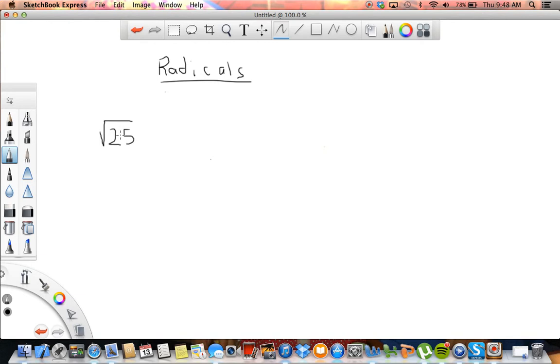Now what we're simply going to do is take the square root of 25. When we're looking for the square root, you've all done this in your calculator, all we're really doing is trying to find a number that multiplies times itself to give us this radicand, this number underneath the radical sign. You've done square roots for several years now, so this one should be very, very easy. This is a perfect square. So we know that 5 times 5 gives me 25, and so if I took the square root of 25, my answer is simply 5. Nothing much to that. That's a very easy problem.